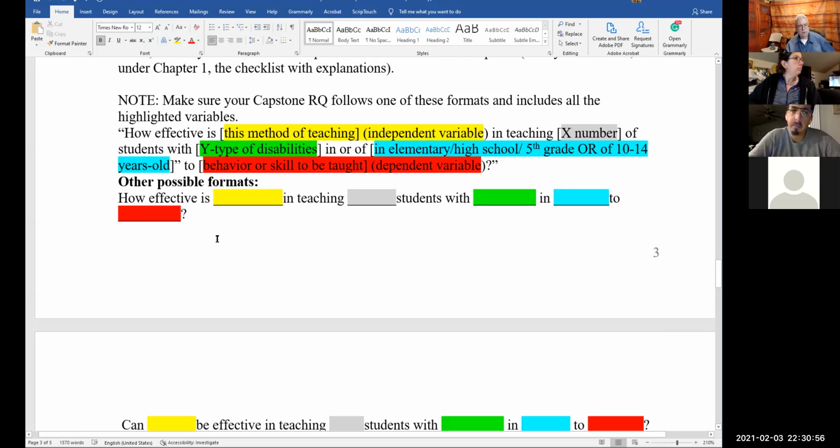Okay, other possible formats: how effective is the independent variable in teaching, and you tell me how many you're teaching, students with Y type of disabilities, or X, it might be a combination of things, in, and then your group of students, to the dependent variable.